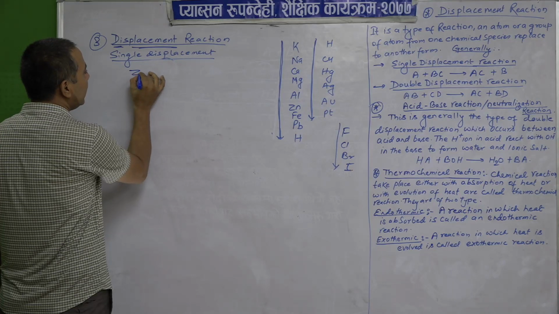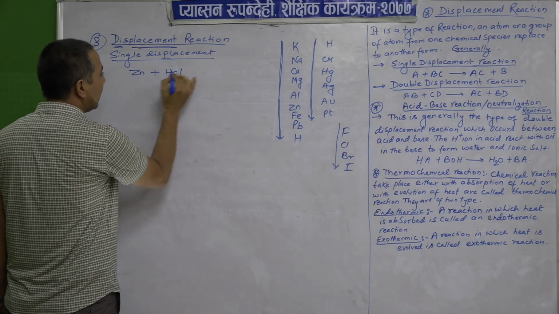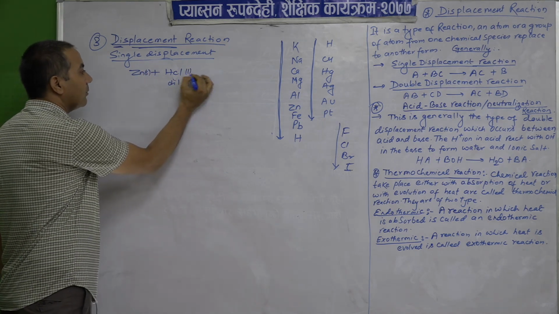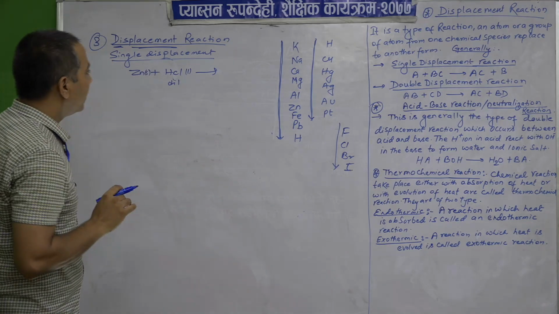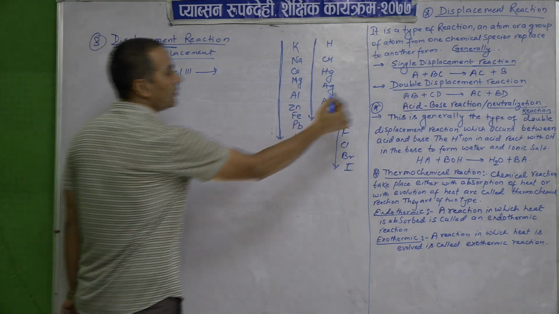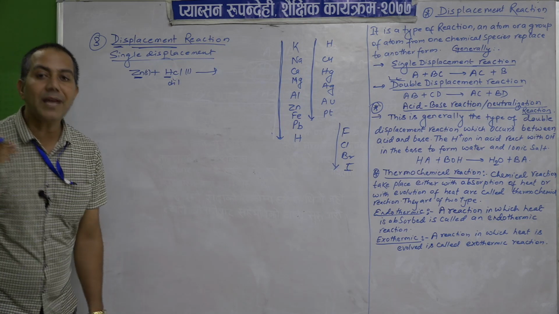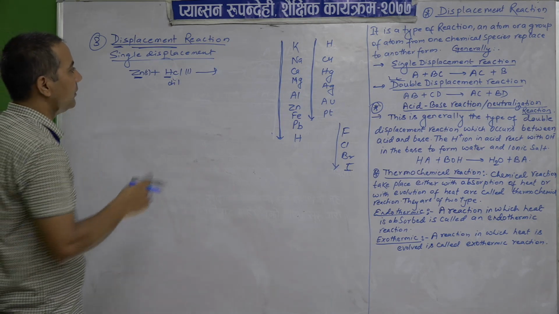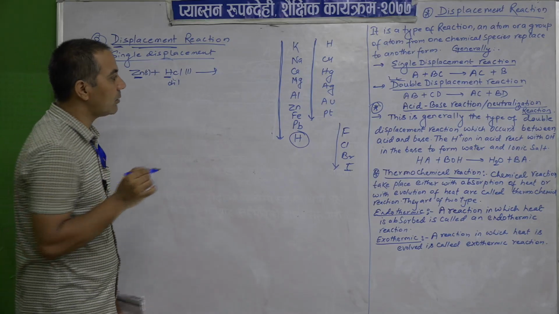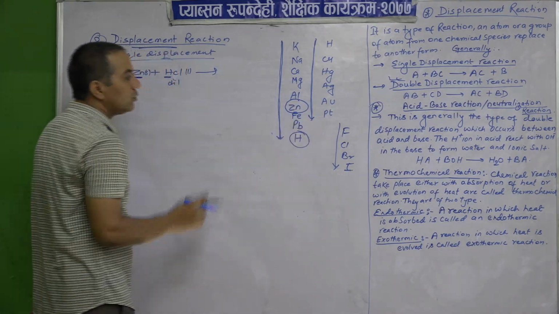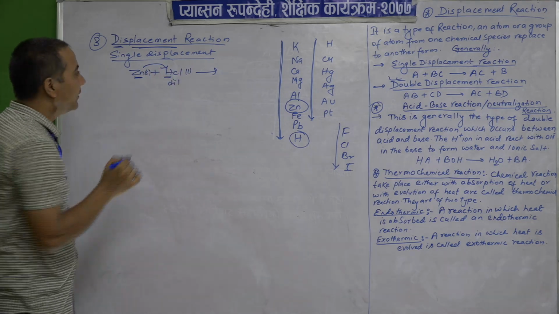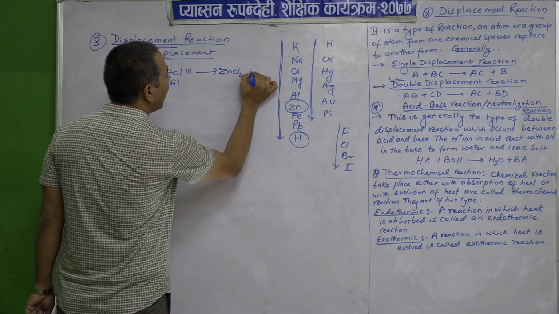Let us take one example. Zinc plus hydrochloric acid, HCl, dilute. Zinc is a solid and hydrochloric acid is a liquid. So what happens? Hydrogen and zinc should be replaced according to our general formula, isn't it? How can we know whether it will replace or not? Let's see the chart here. Hydrogen's position is in the lower part and zinc is in the higher position. So zinc is more reactive than hydrogen here. Therefore, zinc replaces hydrogen. That means zinc chloride and hydrogen are formed.